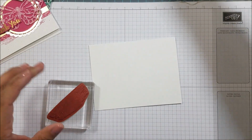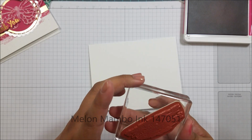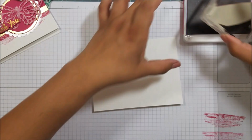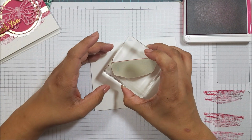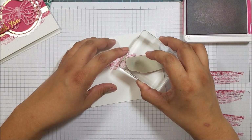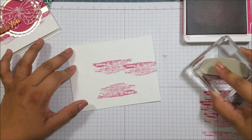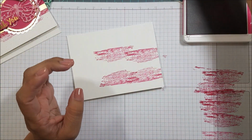So I have my stamp here, and we're going to be using Melon Mambo. And I don't remember if I stamped off. So let me see how it will look. I think I did stamp off. Like I said, it's pretty subtle on the card, but again, it just adds such a cool texture to it. There we go. So that is part of our background.